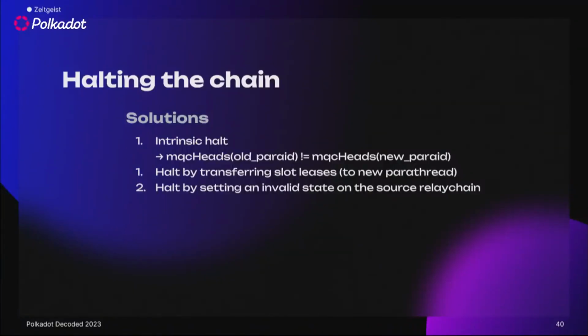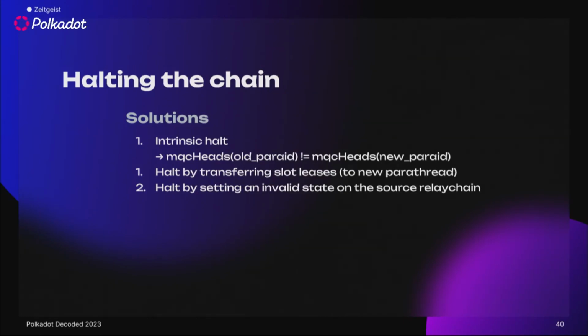So basically you say to Kusama, the state of my parachain that I want to migrate is now another one, the state hash. After that, it will result in a mismatch. Your parachain has another state than the one registered on the relay chain, and this will also halt the chain.